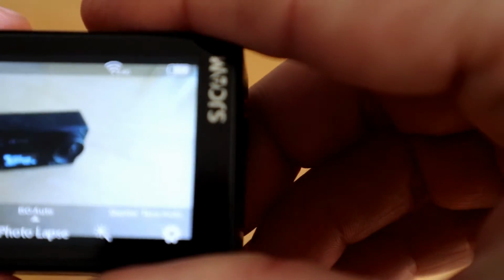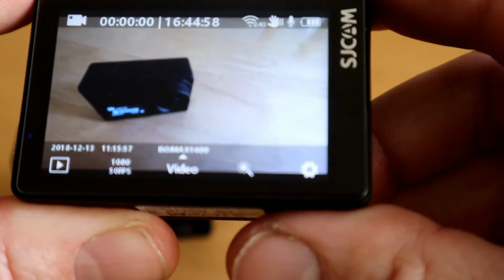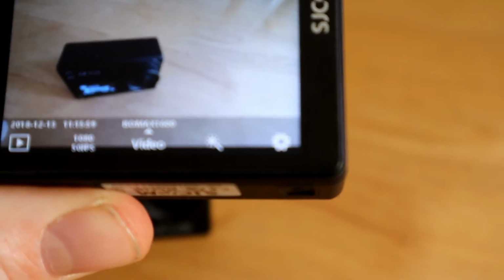Right, let's have a look at the displays. We'll start with the Pro. Now they're exactly the same in the fact as everything's set out. You'll see, I'm going to go into video mode, if you can just focus on that, please camera.